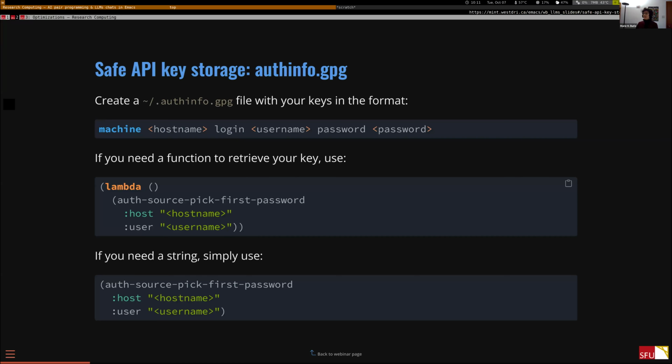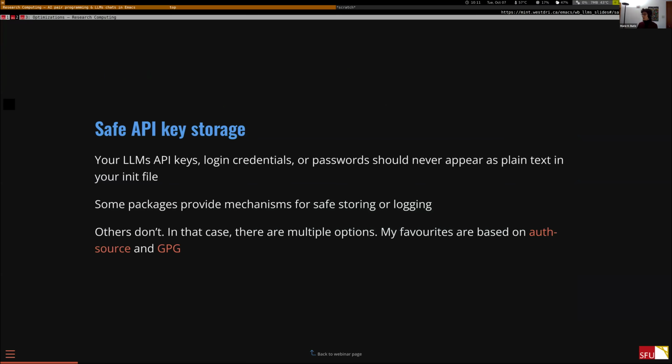So the two best methods, in my opinion, of storing credentials, passwords, and in this case API keys in a safe way are both based on auth-source, which is a package that is part of core Emacs. You don't have to install it.